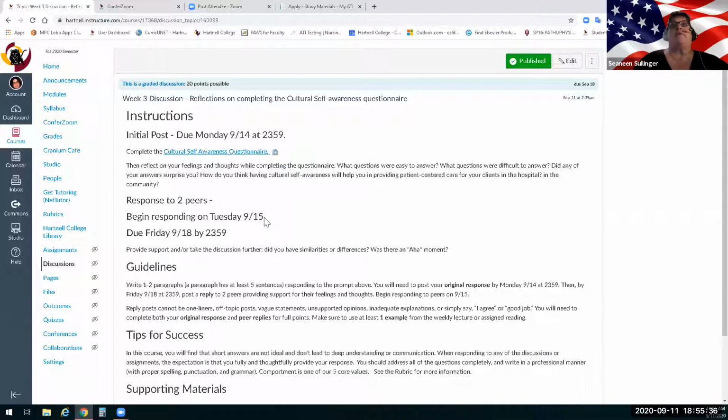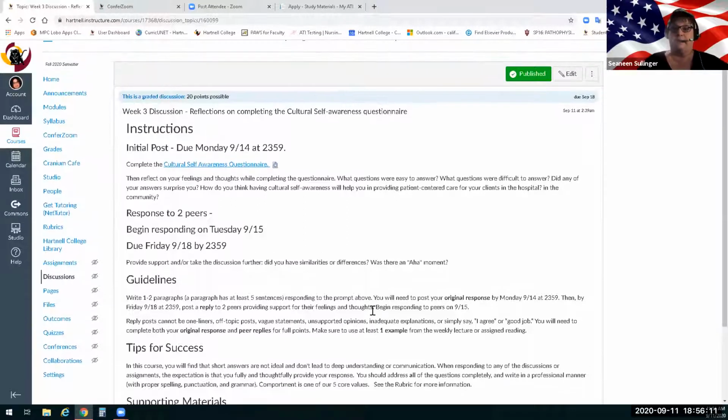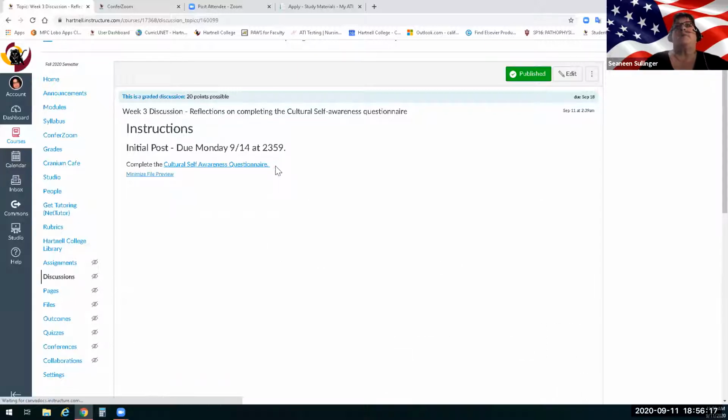It would be helpful to not respond till after everybody's posted by midnight on Monday, just to make sure you can respond to different people and the fast posters don't always get the responses. For this one, there is no word limit. You don't need a citation. Just try to include something from the lecture or reading, but you don't have to cite it. Hopefully that's less pressure, just more free flowing. This one's a little more personal, which is kind of why I did that.